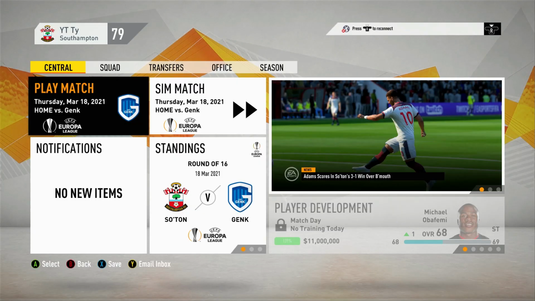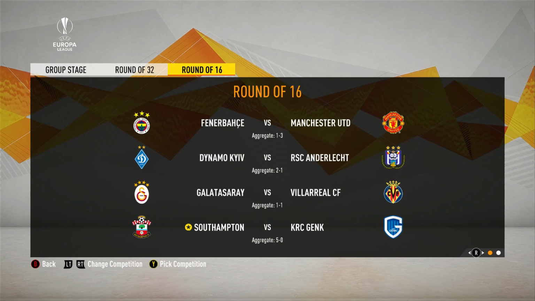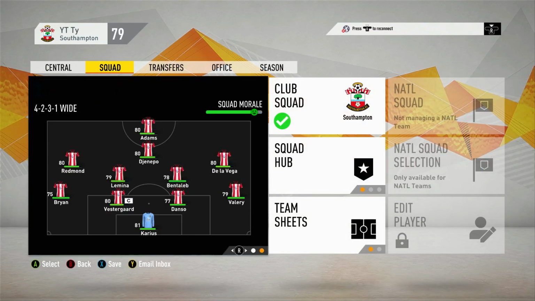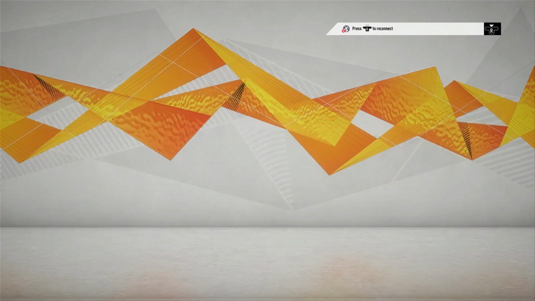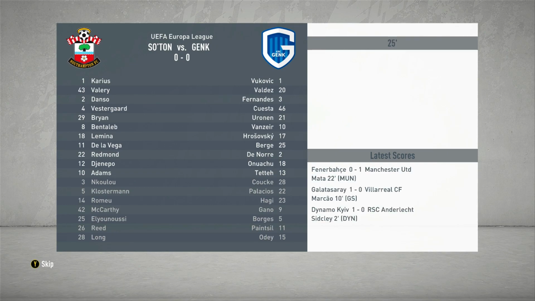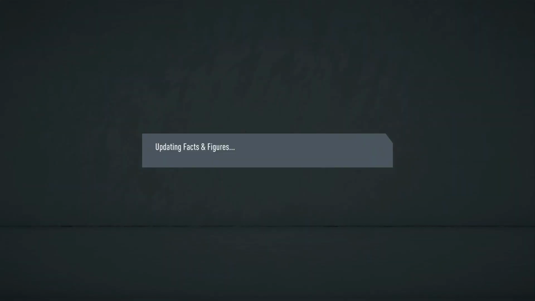All right, so this is the second leg of the Europa League round of 16, and we are up 5-0, so not much reason to play this. So I'm going to send this second team out, and they should be able to not lose us the 5-0 on aggregate. I will let this play out, but I am just going to skip it. We lose 1-0, but doesn't quite matter.